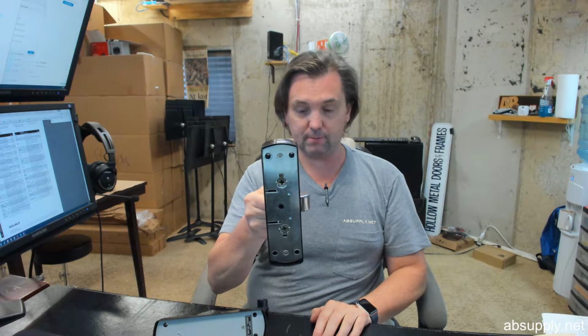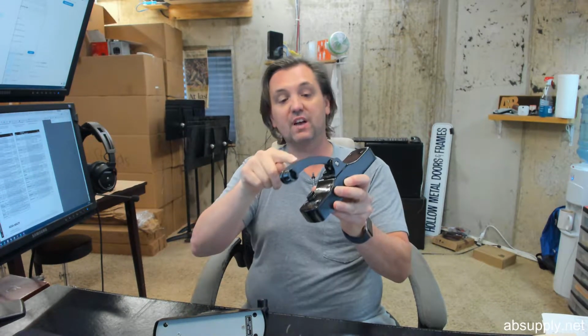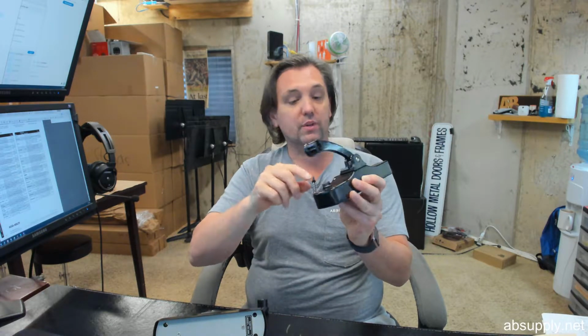Now it does talk about reversing the hand, and it's very likely that you're going to have to reverse the hand, because this door comes out from the factory as a left-hand reverse, the way it's being shown. Okay, left-hand reverse is what this is going to be. Reversing the lever arms is all you would really need to do, except that the dogging screw will always remain there.